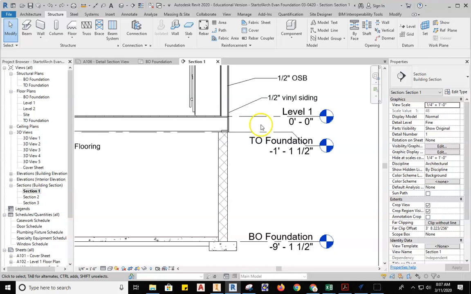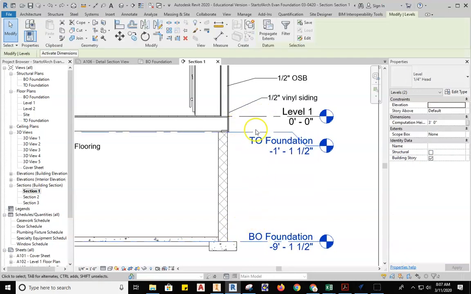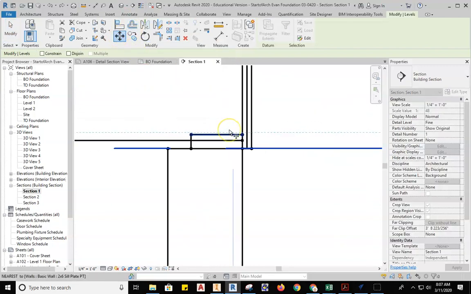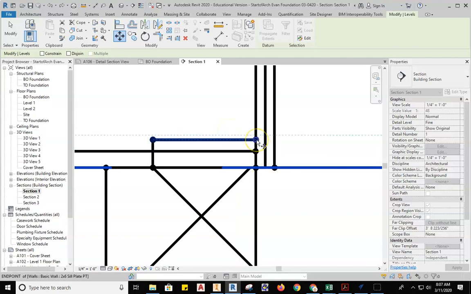So one of the ways you could do this is you can highlight both of your levels at the same time by doing a right panning window across those levels as I did. Then I'm going to grab my move tool off of my modify bar. When I zoom in pretty close here, grab the top of the sill plate, left click, you don't have to hold it, and then I'm going to move down to where I want to place it.